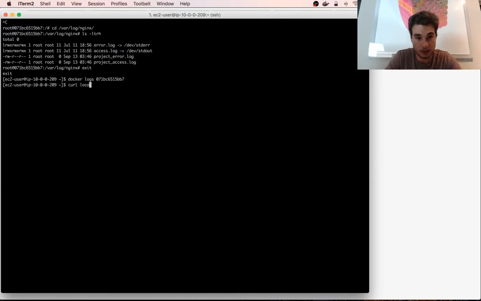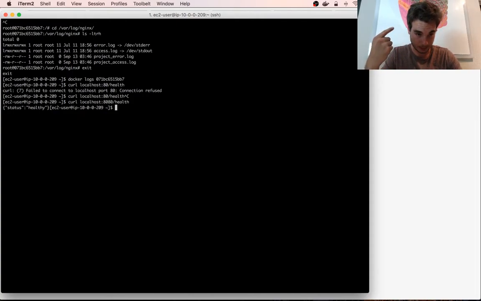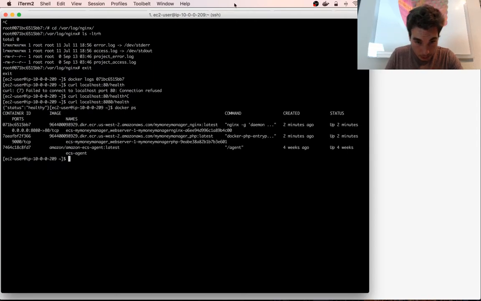Absolutely nothing. Localhost 80. I want to know why this is 8080 instead of 80, because I was expecting it to be 80. Looking at that task definition. Docker ps, what's going on? What do we have running here? So this is forwarding 8080 to 80.